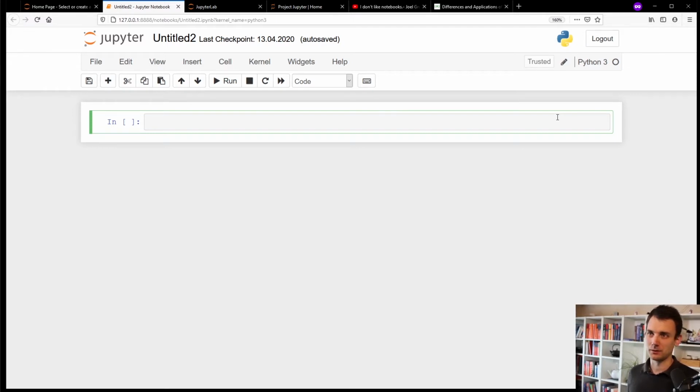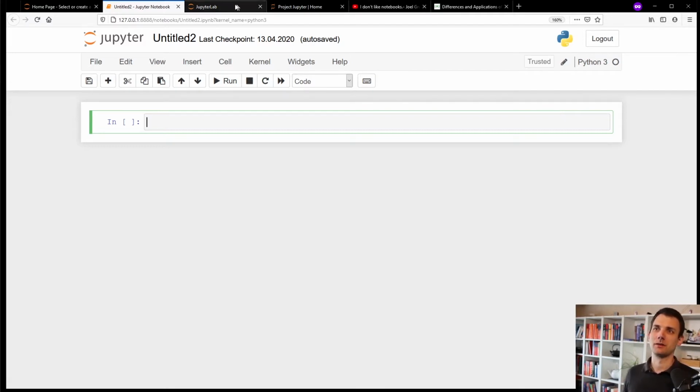And Jupyter Notebooks are a great way of doing prototyping stuff. They are at the core a mixture of markdown cells and code cells. And markdown is a way of describing your text that you can read it in a text editor, but you can also just transfer it into a more Word-like document or LaTeX-like document. So this is the main benefit of Jupyter Notebooks.